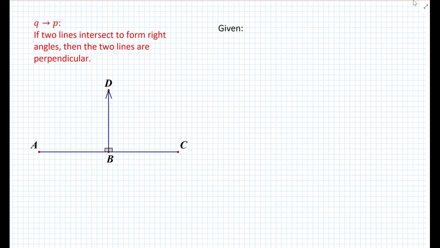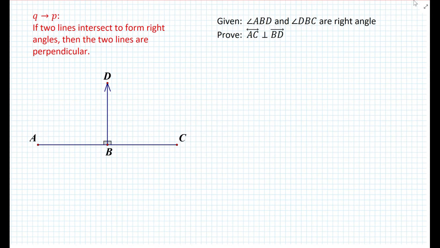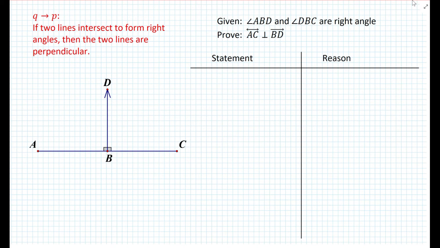How do we prove the converse? Again, think about what is given and what we want to prove. The given is that two lines intersect to form right angles, and we want to prove the two lines are perpendicular. Referring back to the diagram: in our drawing we have a line and a ray — but this also applies when you have two actual lines. We are given that angle ABD and angle DBC are right angles, and we want to prove that line AC ⊥ Ray BD. We construct the statement-reason table using this given.